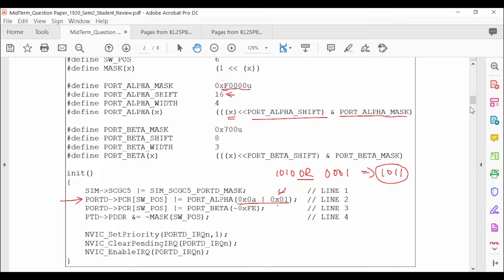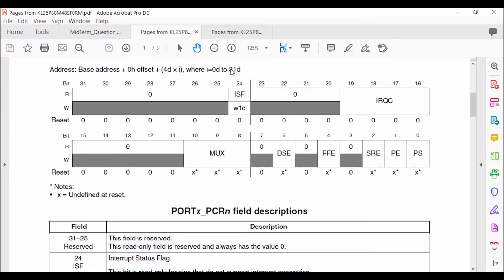This lower 4 hex represents the bit positions from 0 all the way to 15, and this F represents the bit positions from 16 all the way to 19. If you look at the port PCR register, 16 to 19 refers to the IRQC bit locations.